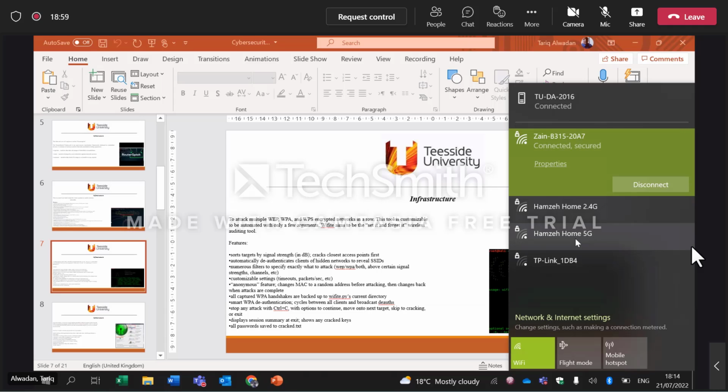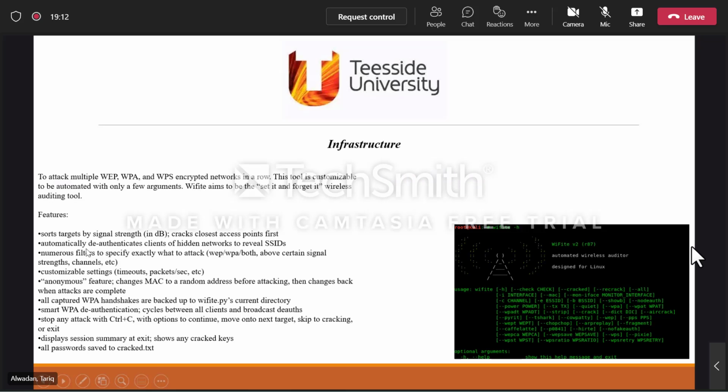So the thing is, some of the Wi-Fi's are hidden, and the tool can automatically de-authenticate clients for the hidden ones. It can sort targets by signal strength in dB.